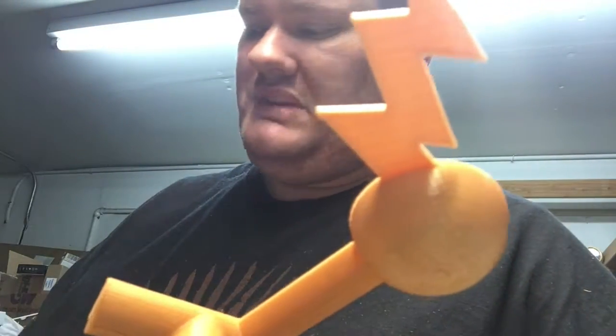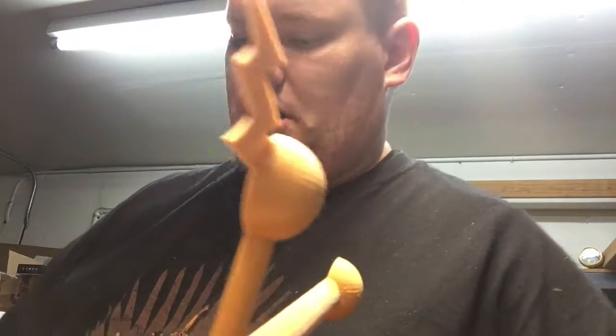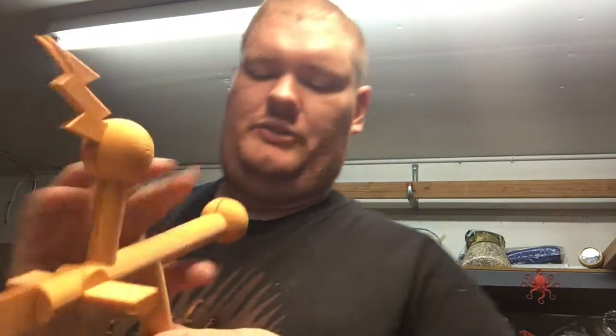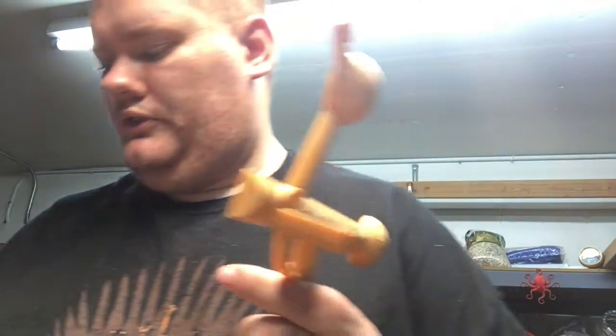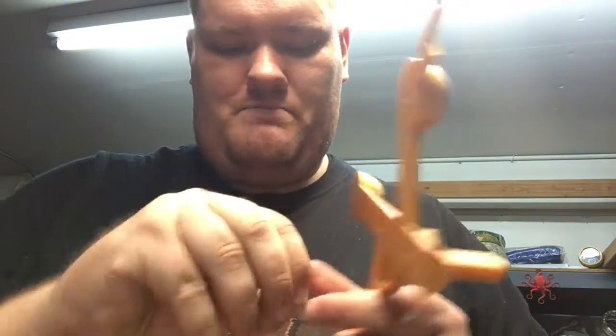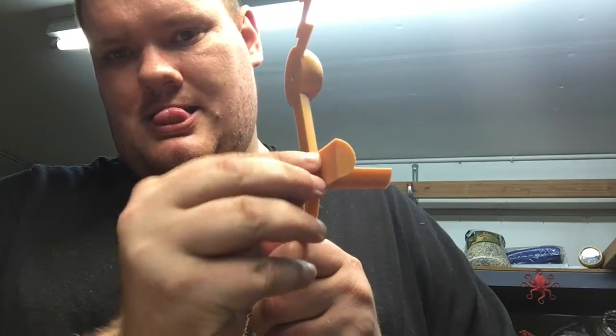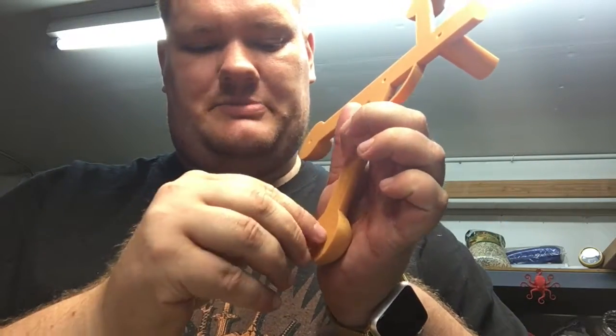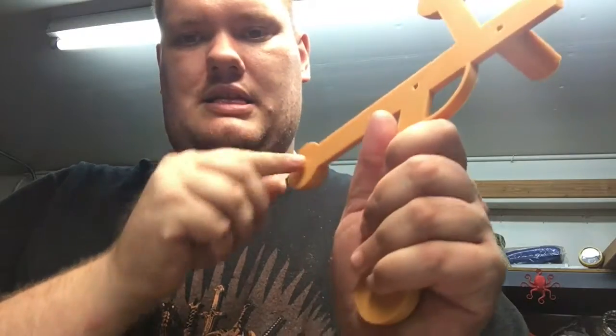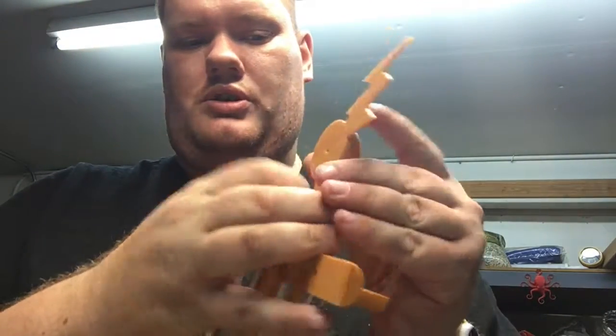The body: when you need to construct it, it's actually a very simple process. Obviously you've got two halves, each with five holes — the pin holes. The first thing you want to do is take one of your pins and insert it into each hole. Make sure — this is especially important if you print it yourself — that a pin fits in every hole on those sides.